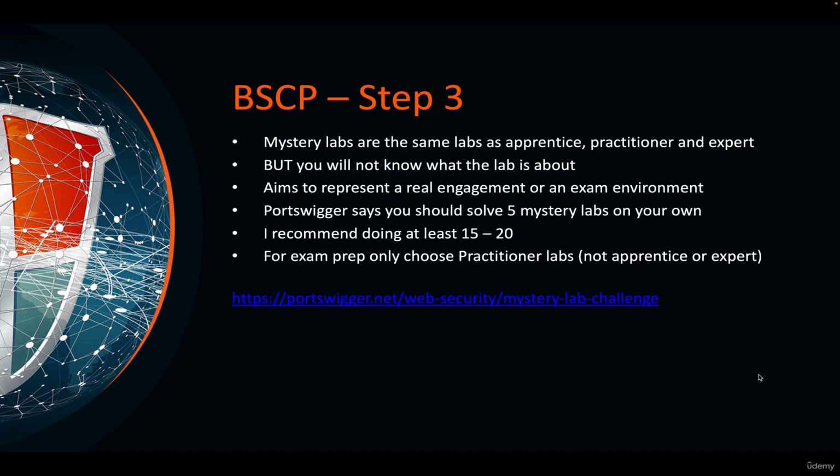As mentioned, mystery labs are the same as the apprentice, practitioner, and expert labs. However, I recommend only doing mystery labs on the practitioner level. You have a drop-down menu where you can choose from apprentice, practitioner, expert. Only the practitioner ones really are relevant to the exam. And Portswigger says, solve 5 of those. I recommend doing 15 to 20, and the reason is that this is, in my opinion, one of the best preparations for the actual exam. There is the link to the mystery challenge, and it's pretty self-explanatory.